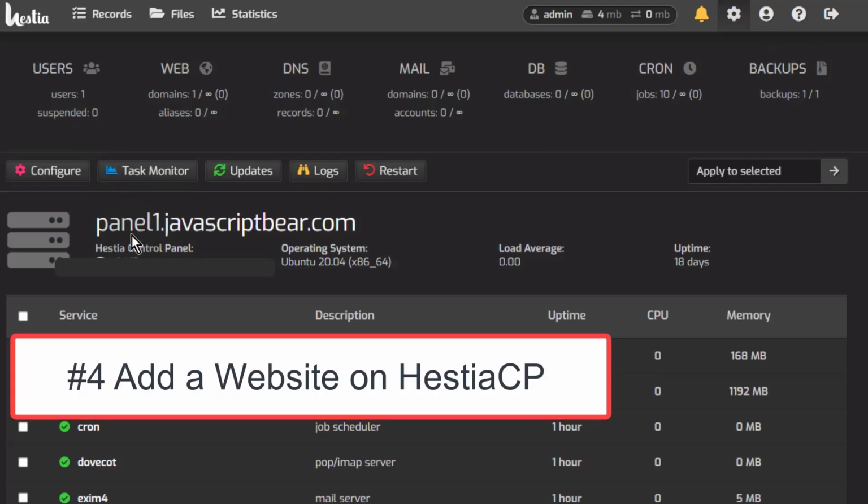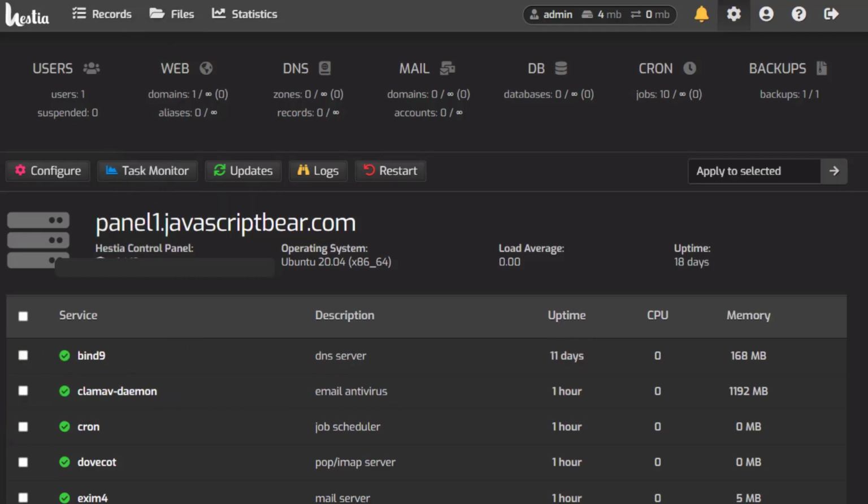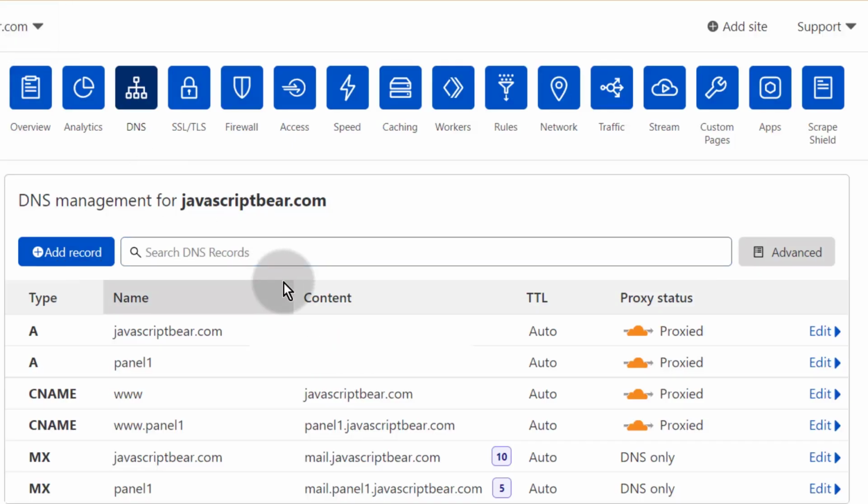So the first thing, before you add a website, make sure that you take your IP address and you create different records. You come here to Cloudflare. If you want to use Cloudflare, that is, add your site here, add your domain to Cloudflare, and then you can add the different records. Just come here under DNS on Cloudflare and add the different records. You can see here I already have one for my control panel, and all the details, the different subdomains, you can set them up here on Cloudflare. Okay, you can see I have an A record, I do have a CNAME for www, and we're going to need that if you want to set up a website on HestiaCP.